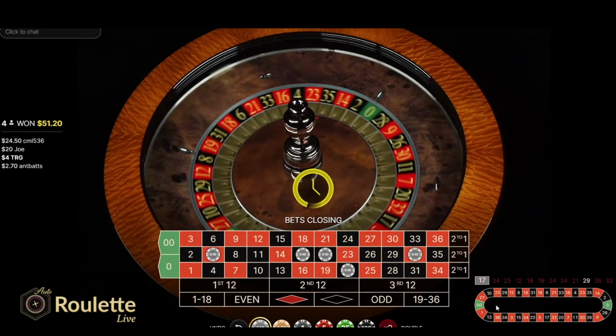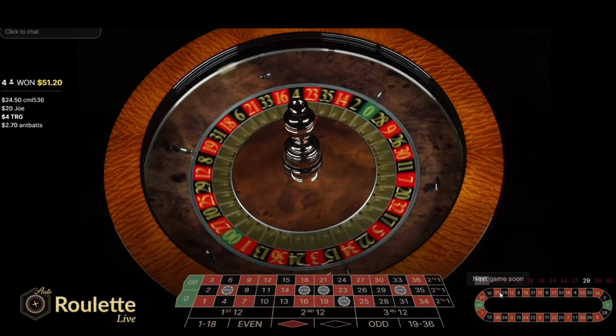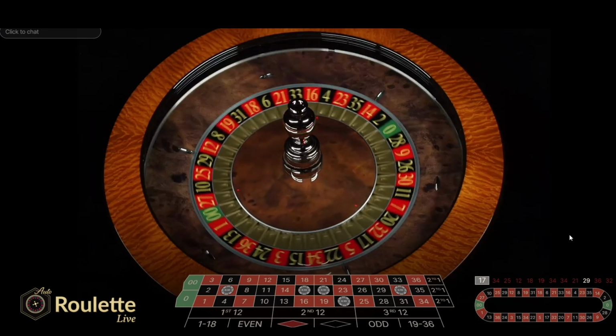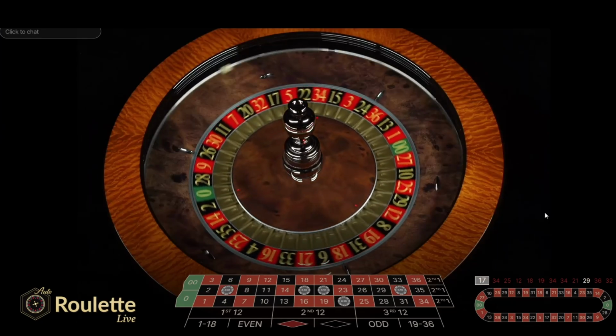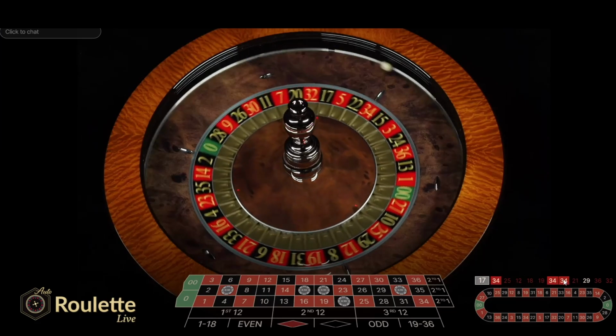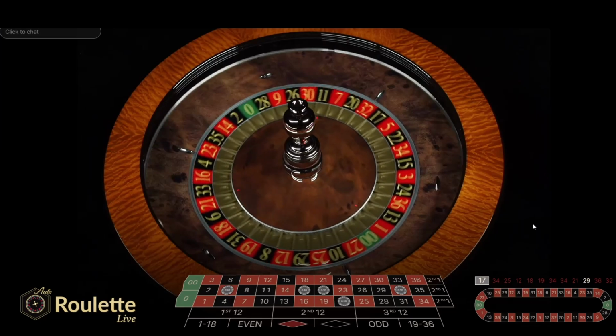I can't get it. I don't know where it is. 25. Name your bets, please. I wanted to bet on the every other again. But you can see how streaky the colors can be. And 34 three times. So I definitely want to add the 34 in there again.